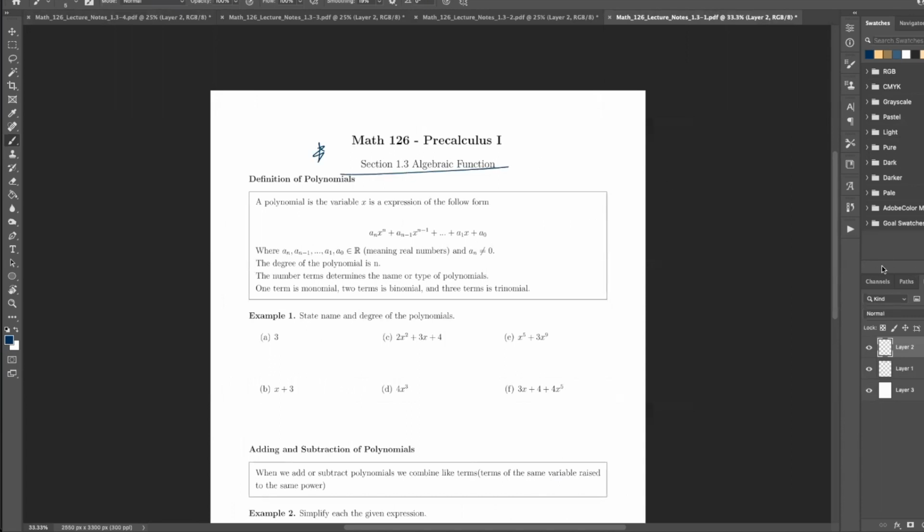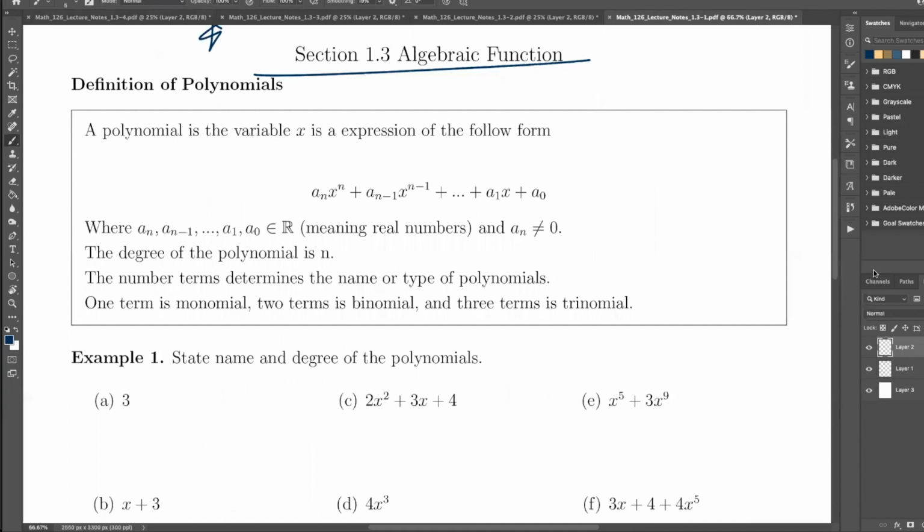And so we're going to do algebraic functions. So we're going to talk about polynomials. A polynomial is a variable expression in x in the following form: a sub n times x to the n, plus a sub n minus 1 times x to the n minus 1. Technically, remember that anything to the 0 power would be 1, so technically here we could say x to the 0 power. That's why the notation is the way it is. Whatever power x has, a would be the coefficient for that.